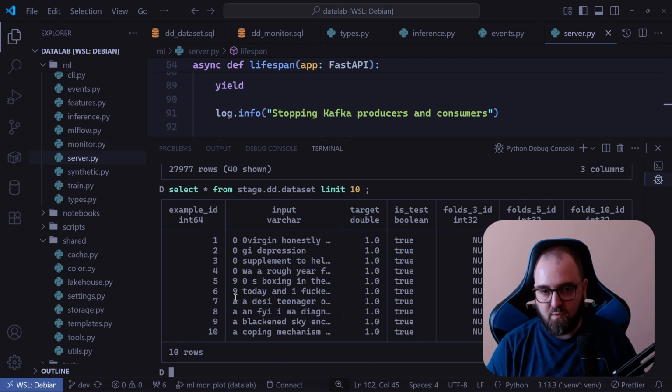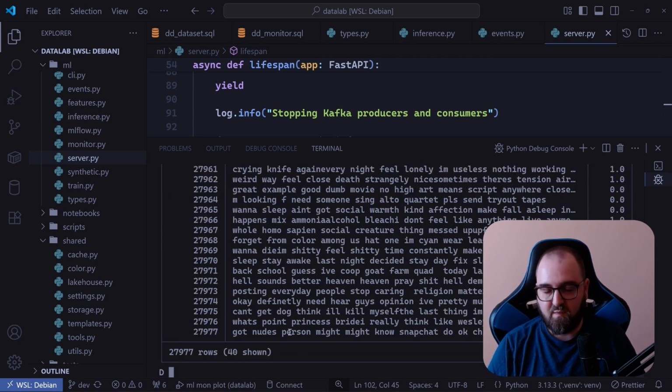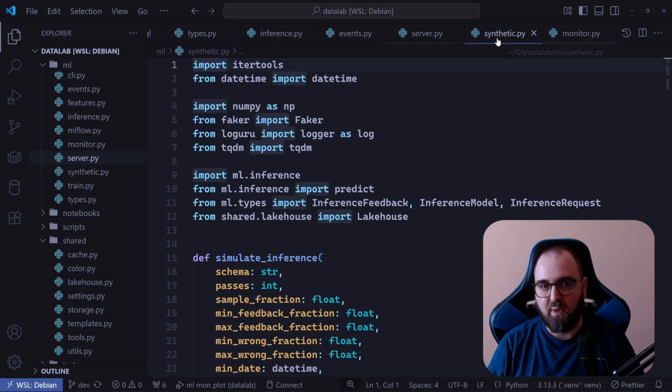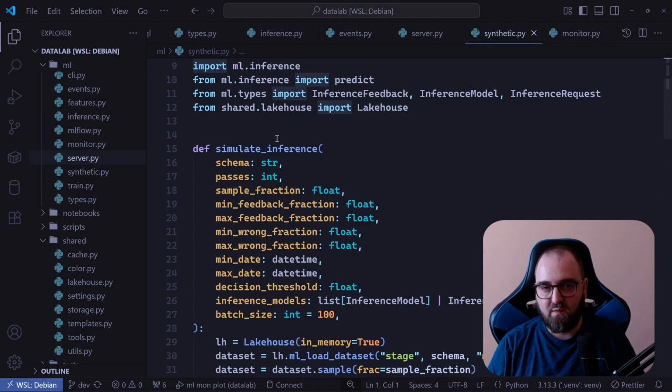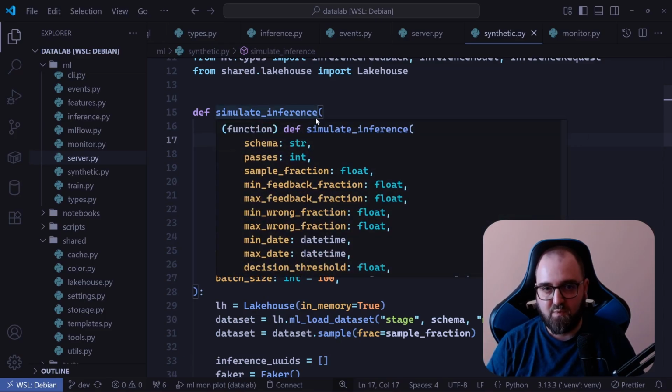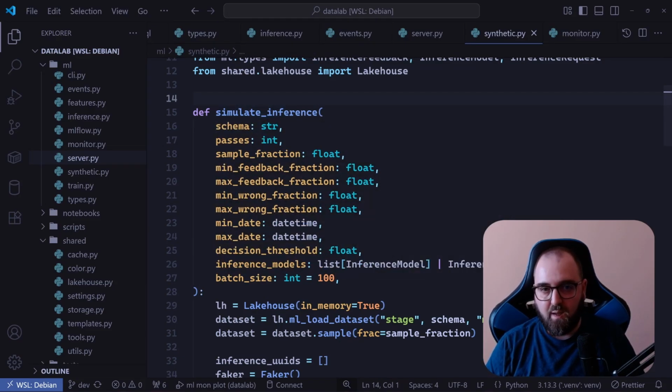And what we do is use this monitor dataset to simulate a real-world scenario for users asking for inferences and providing feedback. Particularly, under the synthetic package, we got this simulate inference, which takes a schema, the number of passes, so we'll do this multiple times, and the sample fraction.